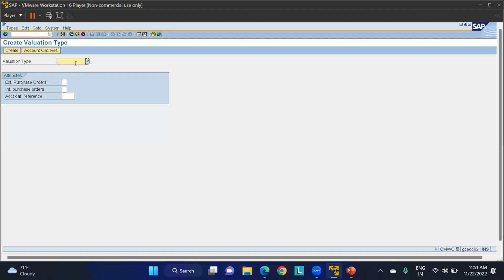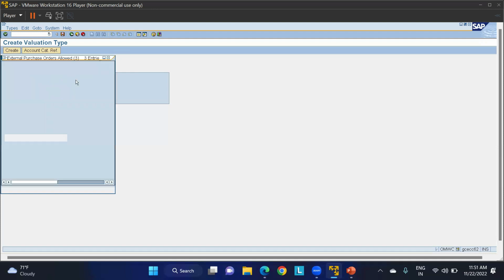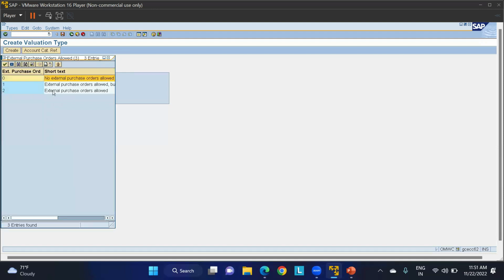So I'm purchasing external as well as internal. So we'll differentiate the material based upon that. First thing is external procurement. I'll say LT01 external procurement. So here an external purchase order is there, no? For this, I will say external purchase orders allowed. Here three things are there.